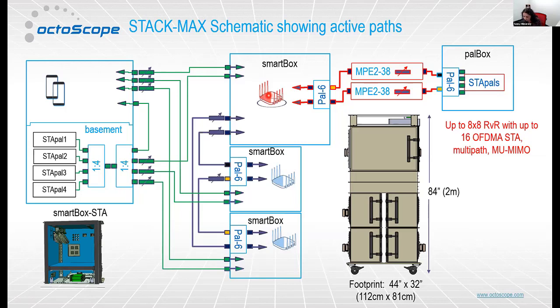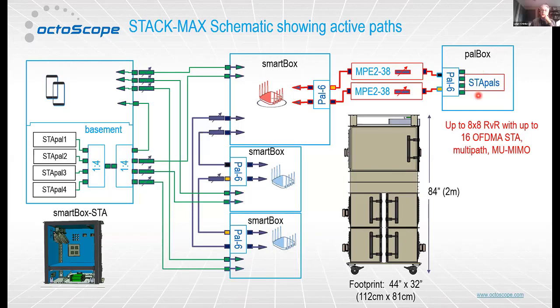And another question from Ajani Nandan. In the PAL box, is it possible to configure virtual devices to different attenuations? This is to simulate multi-client at a variable distance. So the answer is you can use the transmit power, and we have control of about 15 dB range on the transmit power. And we do allow you to change the power of each virtual device, but the 16 STA PALs each have their own control. I mean, no, sorry, not each. In groups of 4. So they have 4 controls for power.